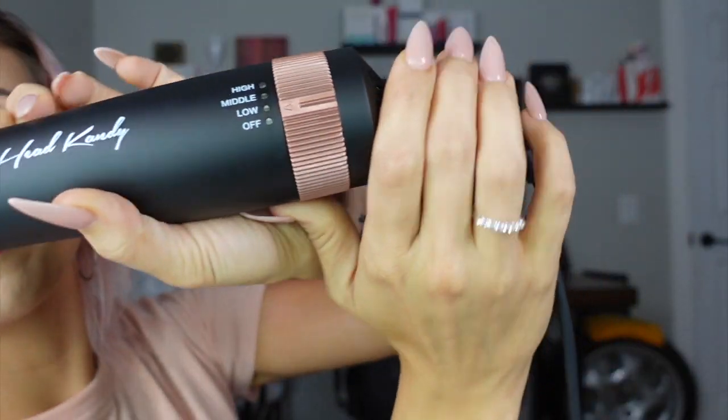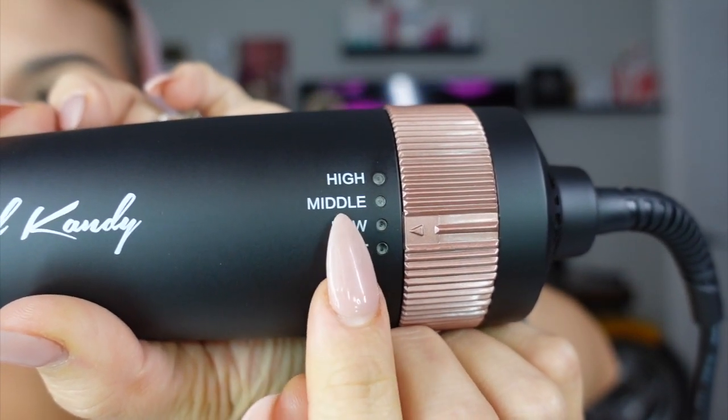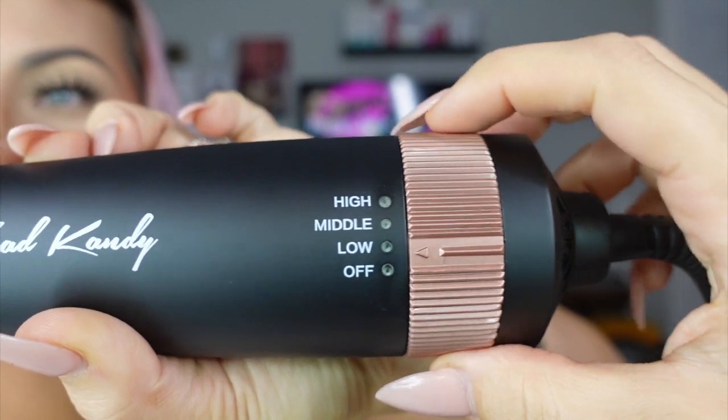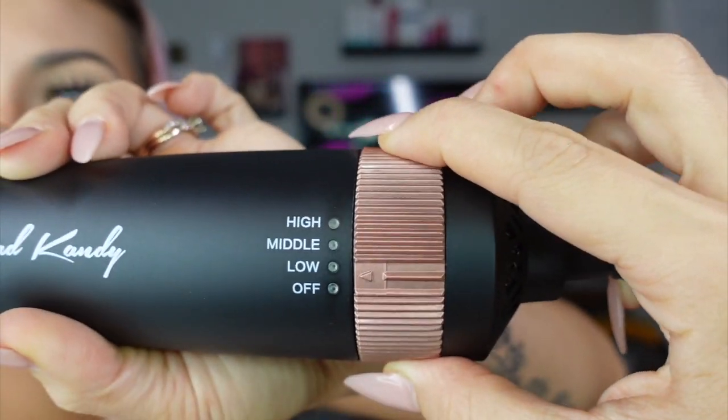This is literally my first time opening it, so I'm telling you guys all of this as I'm learning here. Sorry, I'm testing it out. So it looks like down here, it's got off, low, middle, and high. And this is how you turn it to change the settings, okay? As I'm reading it, here is the lock and unlock. So you'll start it in the unlock position, slide it on there, and then to get it off, it looks like this is the push button, and then you will release it.